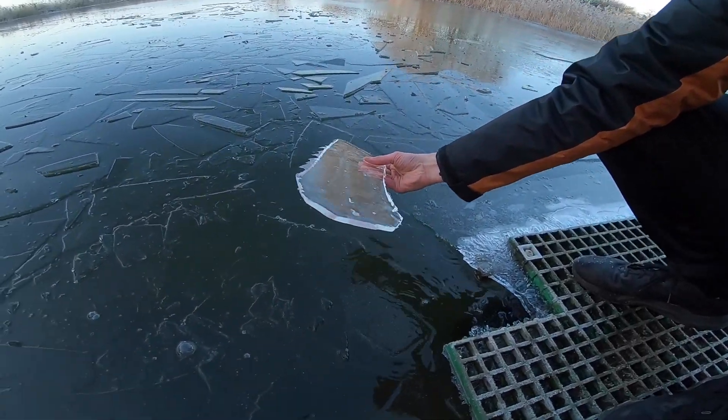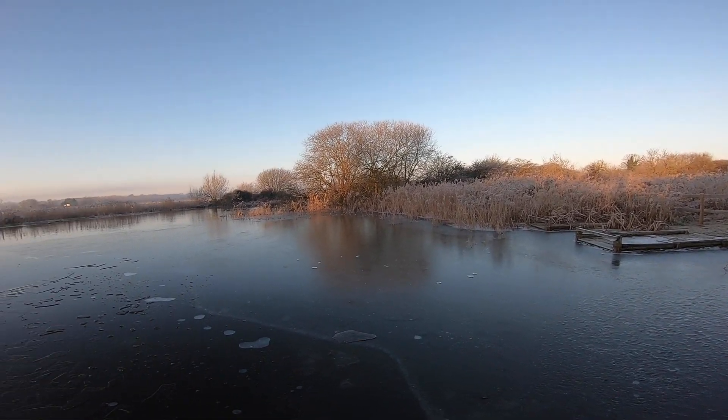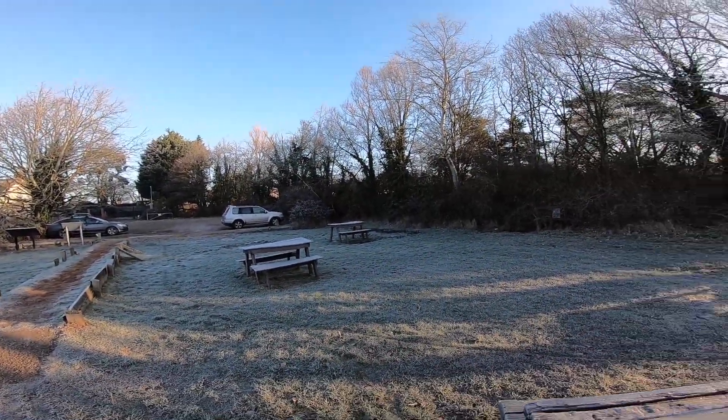Bloody hell yeah, that's some good bloody ice. This morning I think it's about minus three or four degrees, so that water is going to be hovering around zero degrees — maybe a bit under. Well I guess it can't physically be under zero if I'm sitting in water, but it's going to be bloody cold. Coffee's already brewed, got the car ticking over, all changed. No more stalling, let's get amongst it. I don't actually know how cold this is going to feel because I've been cold pretty much all night anyway.